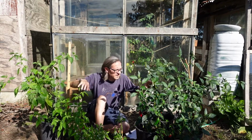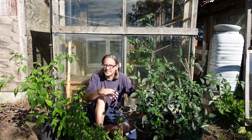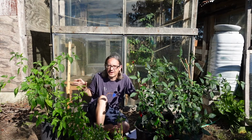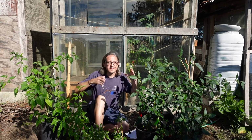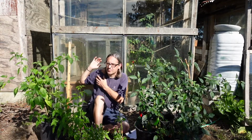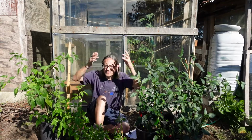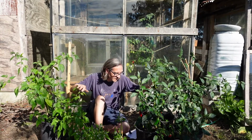Plus these ones at the allotment are getting sun from early in the morning, 7:30. That'll warm up the greenhouse, even if they had 9 hours of sun each. These ones are getting the sun early in the morning, helps heat it up for the rest of the day. Now in April, when I brought these out, obviously the weather was much colder and the temperatures would have been fluctuating a lot more, getting to near 0. So that's maybe why these were slow starting.